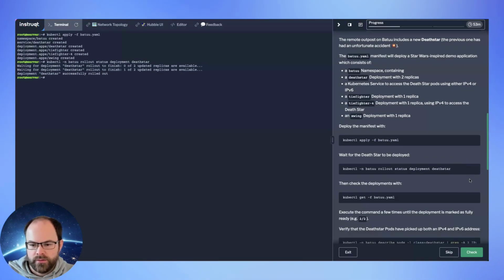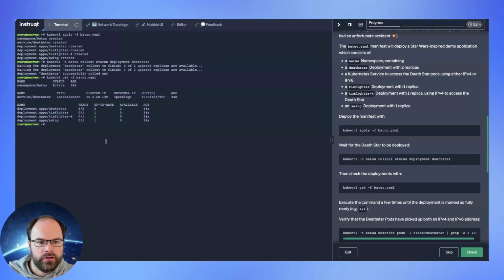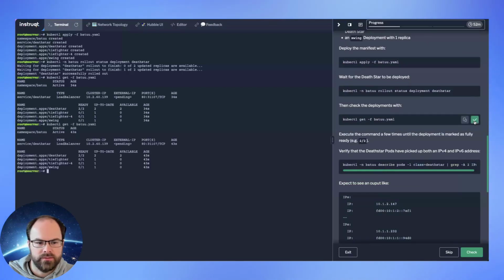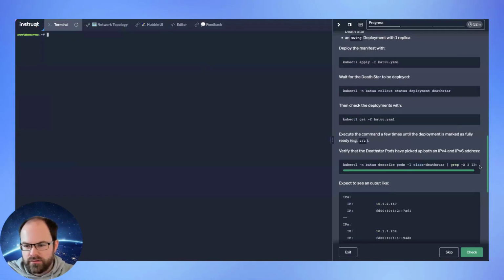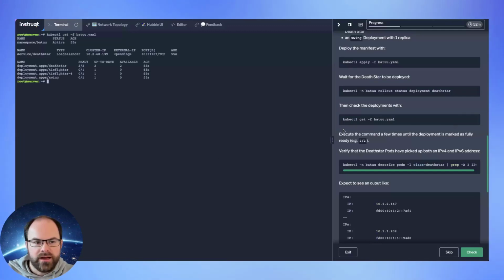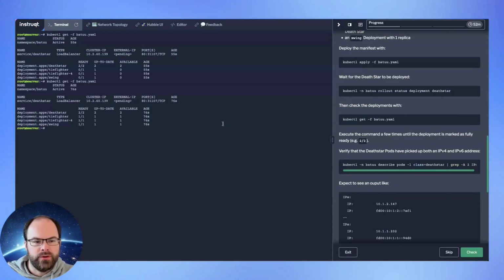Okay, so that's the Death Star deployed, and then finally we can check all of the deployments here, so we can see we're just slowly coming up for those applications as well. We might need to just run this a couple of times just to make sure that they're available. It can take around 60 seconds for that to come up. So I've run the wrong command there, so I'll skip ahead a little bit. But that might give us enough time to see things run up. It's still taking a little bit of time for those to become available. Okay, and now we can see all of that's come available, just a little over 60 seconds for that side of the lab.